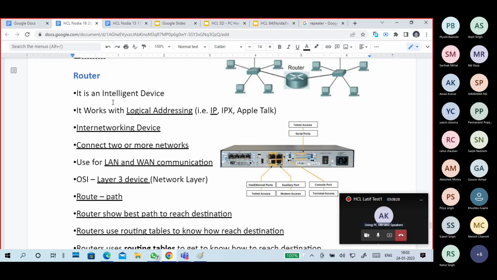Guys, when you are giving an answer, don't say blah blah blah kind of stuff. Don't say "a router is an intelligent device, it's a logical addressing" like that. And don't say "okay, sir" either. Use small pauses only, just a comma, not a full stop. So practice, and by practice you will be able to tell it. How I'm telling is simple, okay?